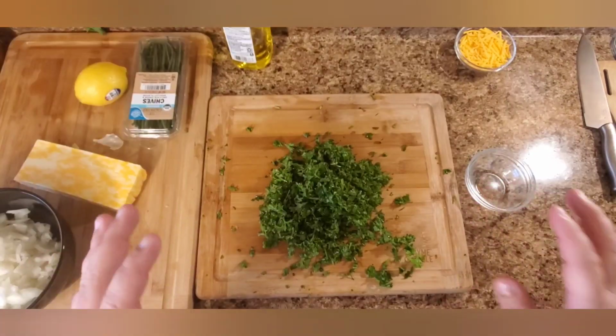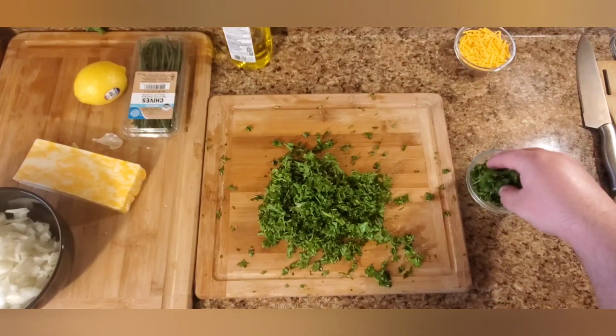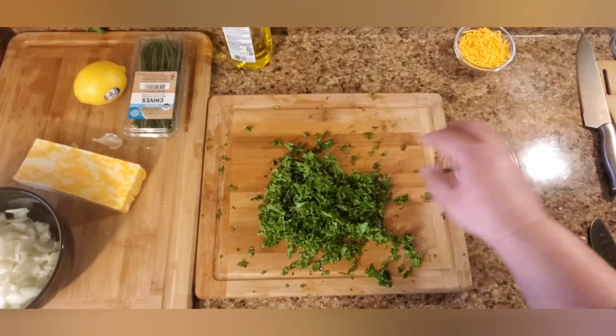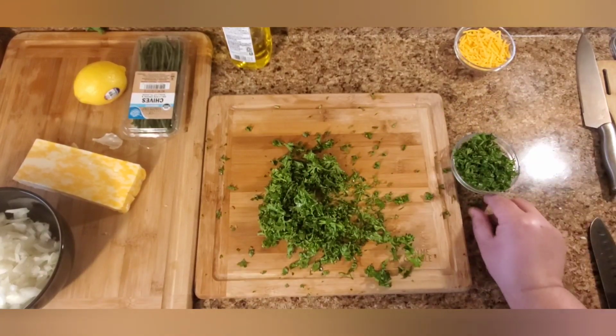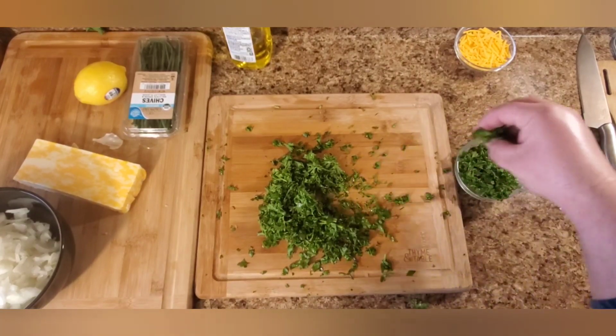Now that our parsley is all cut up and ready to go, we're gonna go ahead and set it off to the side. And we're not going to use all of this parsley in this recipe. I like to go ahead and pre-cut things, especially if I cut too much up, like I did with this parsley and the onions this time. But I'm gonna put it in a Ziploc bag and put it in the fridge, and I'm gonna use it again one day this week.